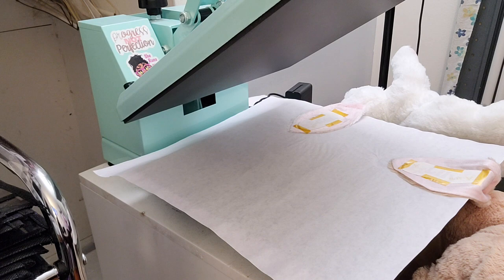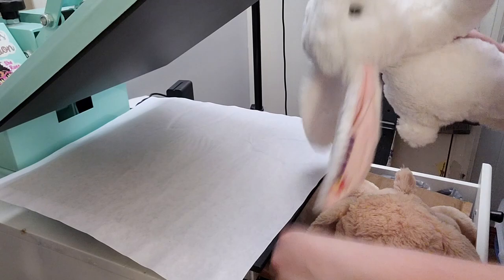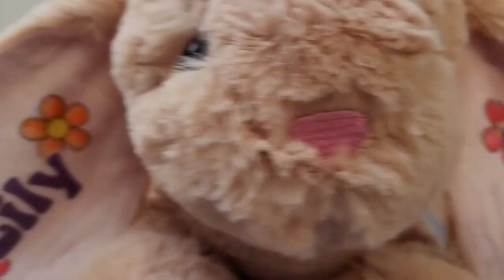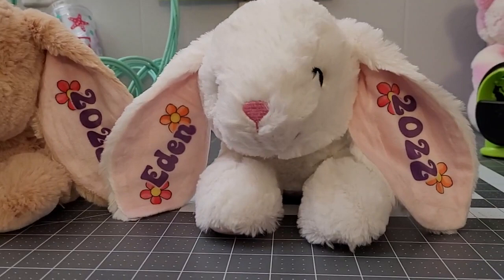Once again, me being a chicken, hesitating to pull off the transfer. But I really like how they came out. Super bright, so I know that it's polyester. Look at that. The possibilities are endless. I think those were a great success. The girls already saw them, so those are not going to be a surprise. They loved them. They flipped out.